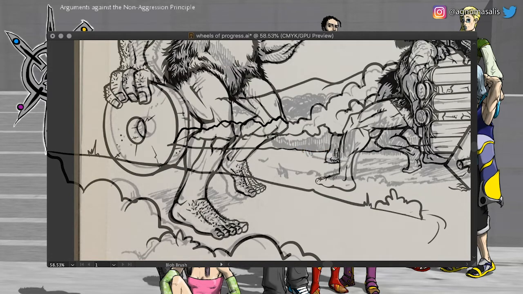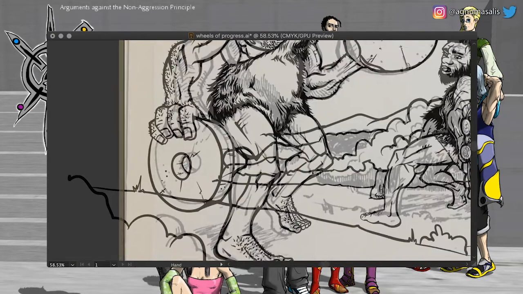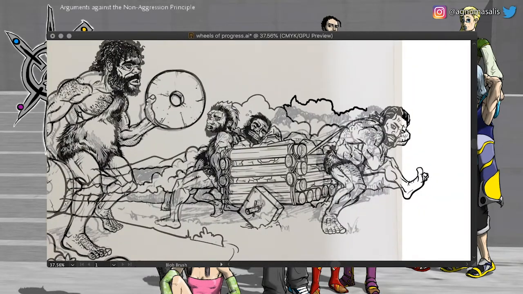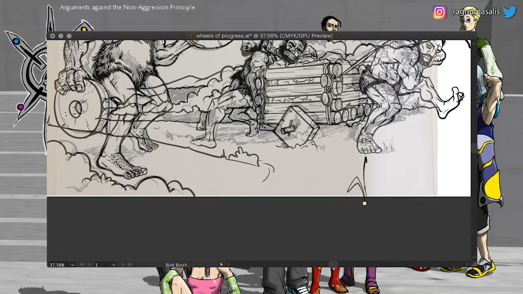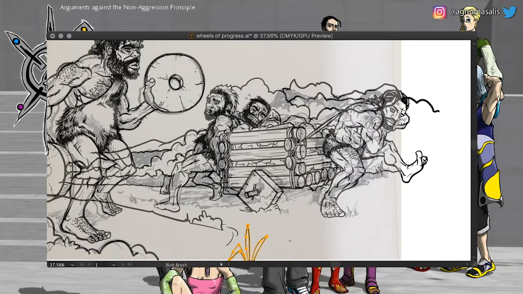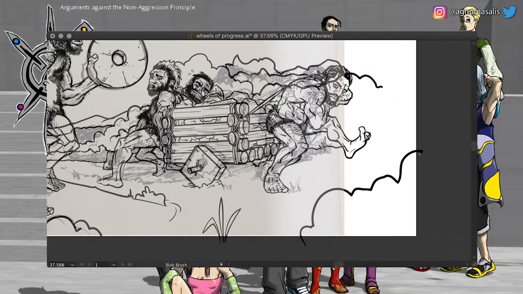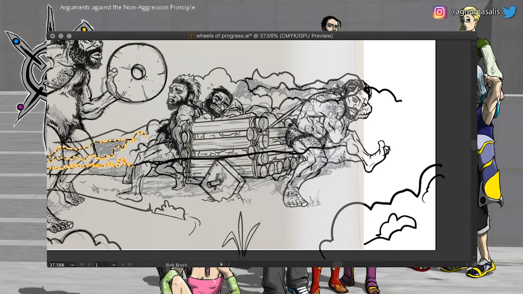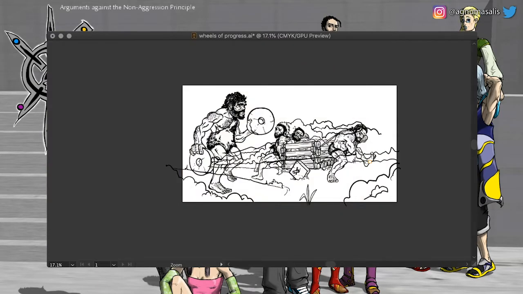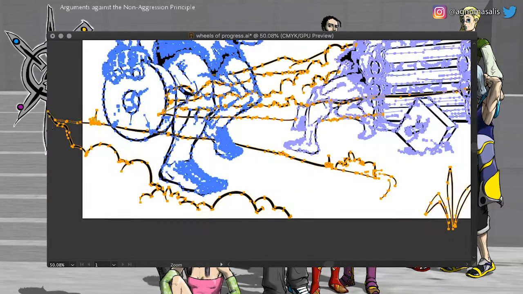Okay, Dagny Taggart. I think Taggart Transcontinental, instead of a railroad company, would be some internet provider based company. So instead of shuttling physical goods across the country, it would be shuttling information all across the world. Now we'll move on to Hank Rearden. He would still be involved in metals, but instead of Rearden steel for the train tracks, he would be involved in some new kind of metal that improves the miniaturization of the hardware that Dagny Taggart uses in her system.